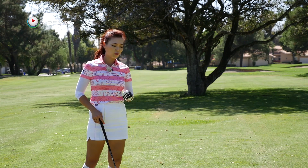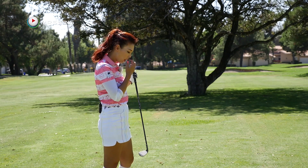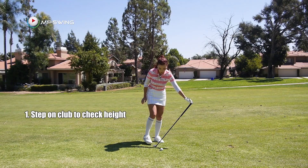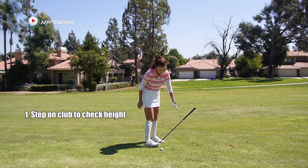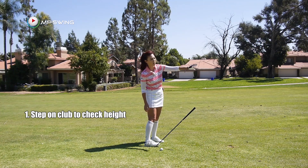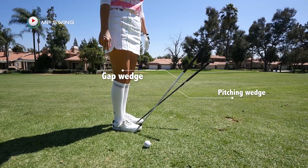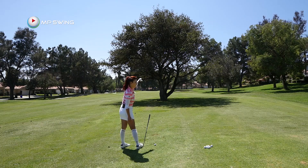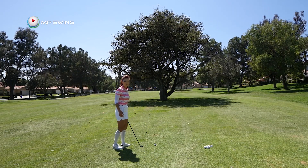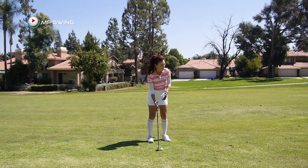The first thing to remember is when you grab the desired club, you want to step on the club face — but you don't want to damage it, so you've got to be careful. The shaft is actually going to tell you exactly how high the ball is going to come off the club face — it literally shows you the loft of the face. So if you take a look, it's actually borderline. If I don't hit it well, I think I'll clip the tree. But let me go ahead and hit my regular pitching wedge anyway, just to find out.